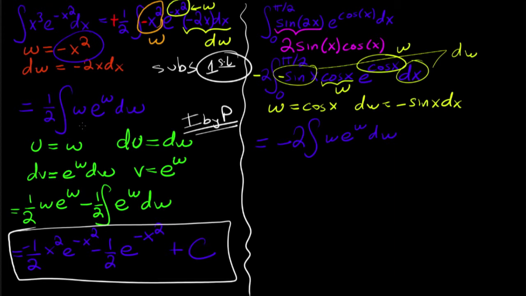And I'm going to not put the limits of integration here. I'm just going to put them back all the way in the end, just go back to what x is equal to, and then plug them in. And notice this guy is exactly the one I had back here, so I'm just going to use that same exact one. This is going to equal to negative 2. If you do exactly what you did here, you would get w e to the w minus, or in this case plus, because it's already negative, e to the w again. And there's no plus c here because this is a definite integral.